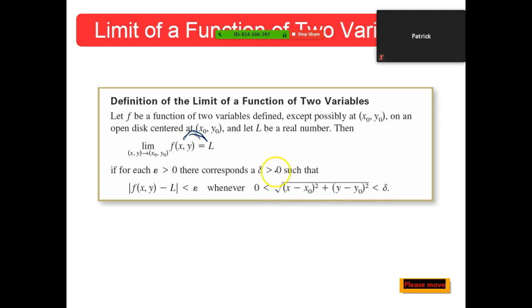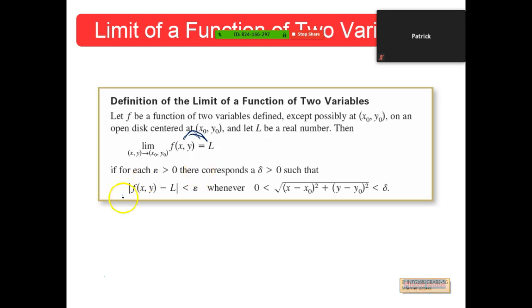x,y is approaching x0, y0, just like we said before, that distance formula, if the distance between those 2 points is less than delta. So if you can guarantee that you can get the difference between f of x, the actual function value, and the limit to be less than the smallest epsilon you choose, as long as epsilon is greater than 0, choose it as small as you'd like, if you can find the delta that makes that happen, then that limit does exist, no matter how small you get. Okay? It looks just about like it did before.